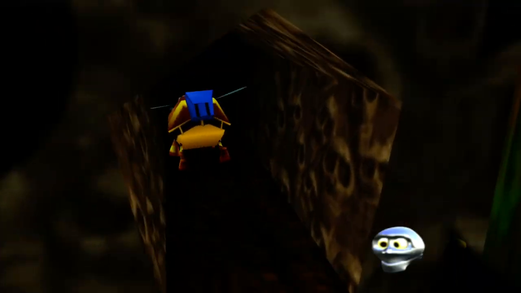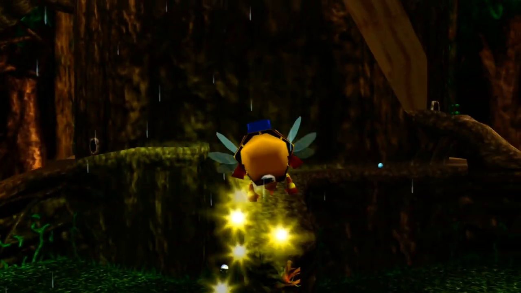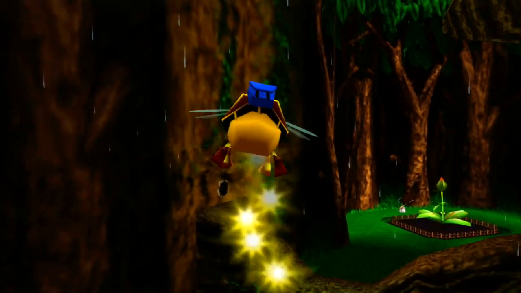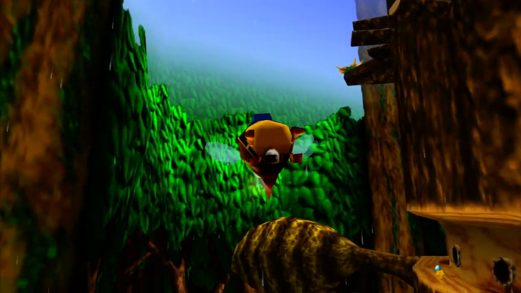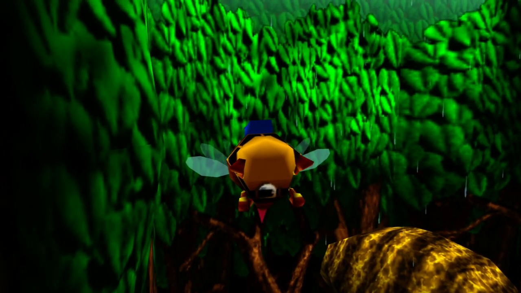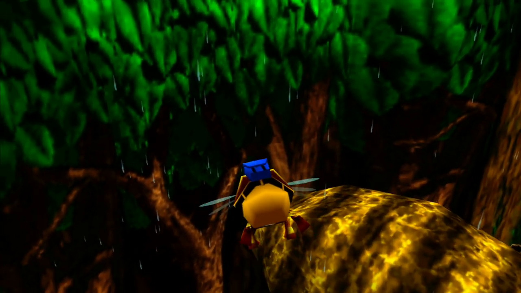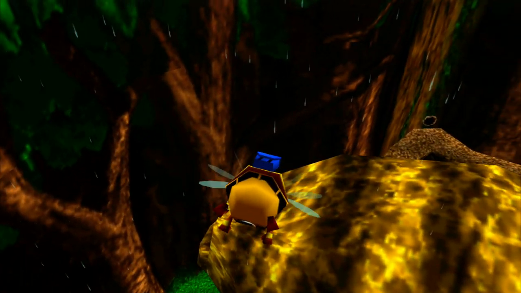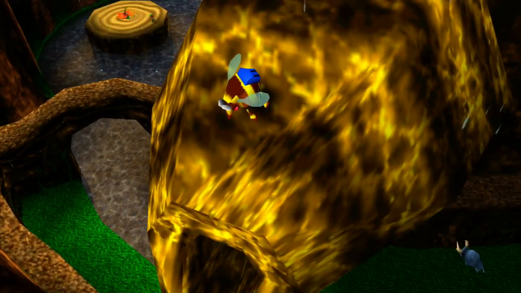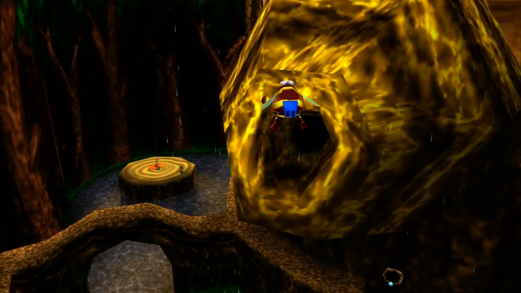The bee is the only reoccurring transformation in the entire series. He's actually in Banjo-Tooie. And in this game, he's not the coolest. He could be a little bit better. But he gets the job done. First thing we've got to do as a bee, though, is we're going to come over to this beehive. And I recommend you get this now. It's going to make coming back here not so much a pain in the butt. The problem with the bee is you can't actually go down, which doesn't sound bad, but it really, really is.